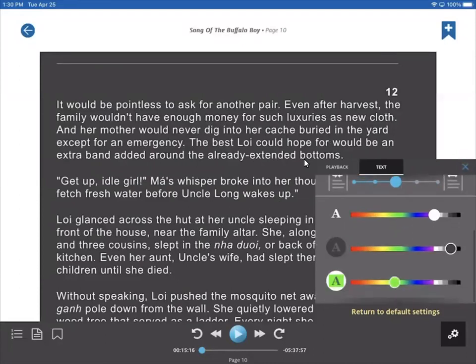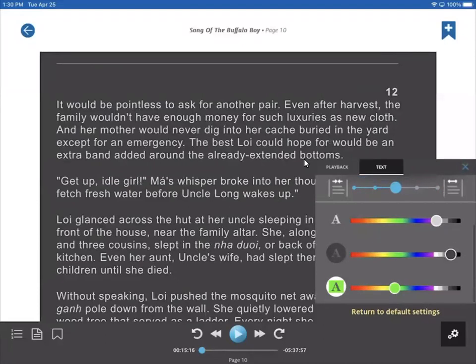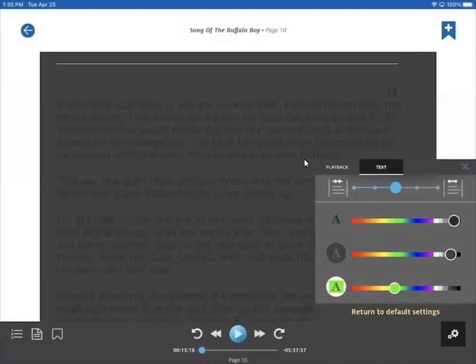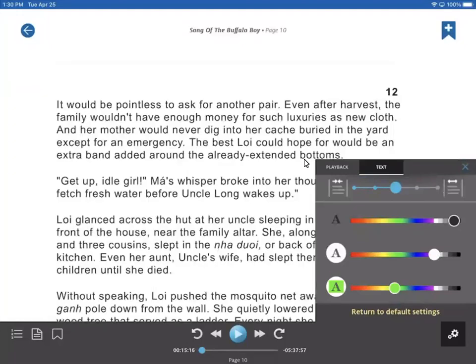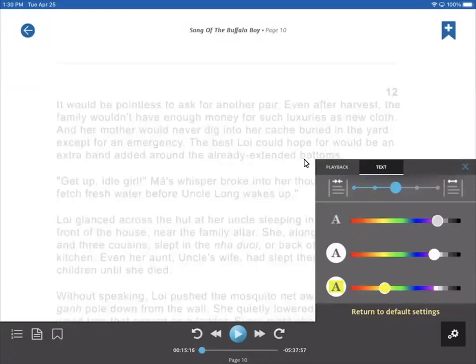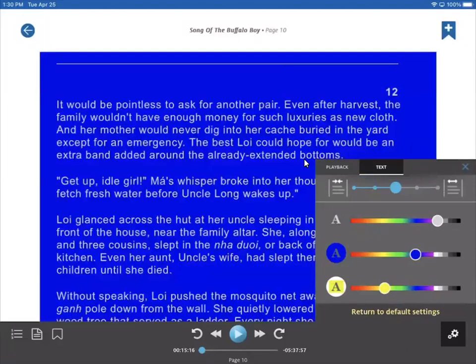Then when you scroll up, this is where the color coding is. So by default, the text is black, the background is white, and then the highlighting is yellow. If that works for the student, great. If not, the student can change up the look of the text. They definitely need to make sure that the highlight and the text and the background all are a little bit different, because as it reads through, you want to have that contrast as well.